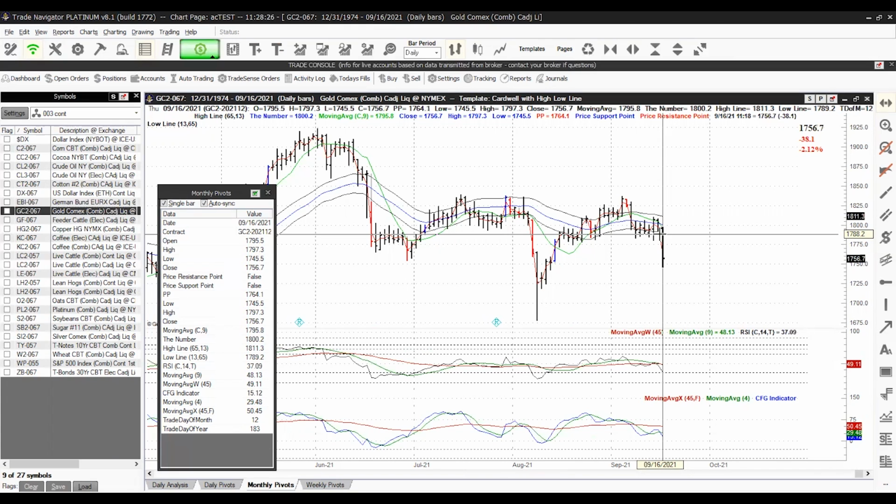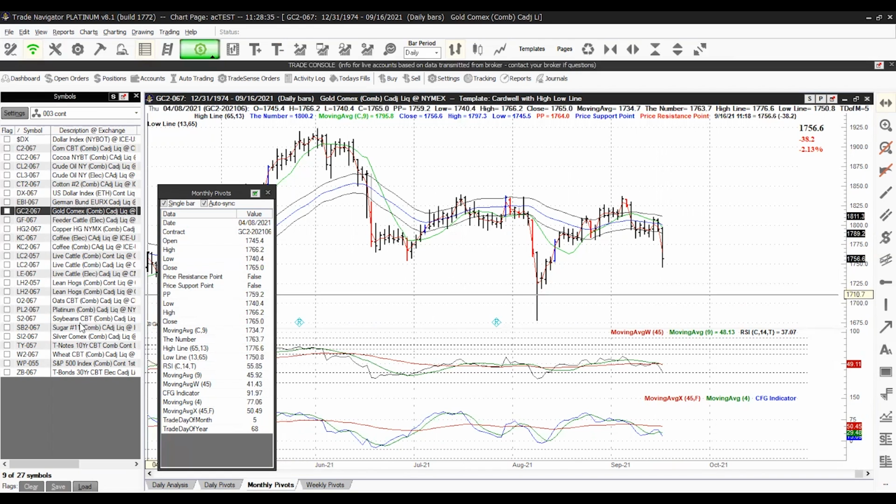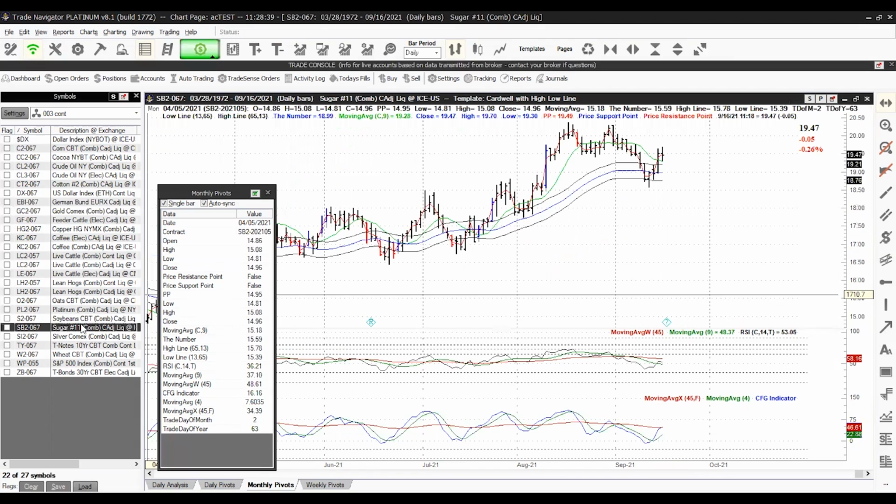We talked about the Dow, we talked about crude oil, gold, sugar. And I still cut my teeth in futures. And I think, as I've been talking about, this inflation is not transitory. It may be shaking out hard, but overall, I'm seeing most of the commodity prices, the grains, they've corrected. They should start up again. Sugar, coffee's had a correction. I still think we're going to see coffee over $2.50 to $3.